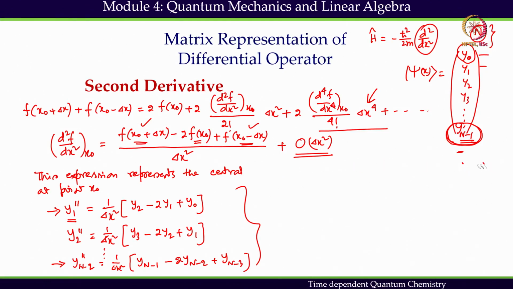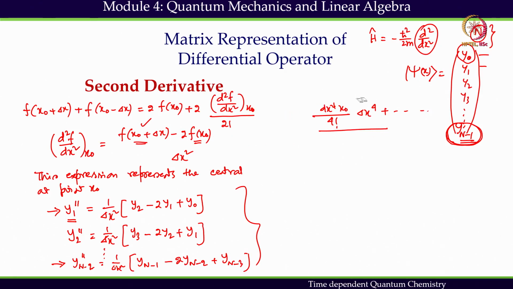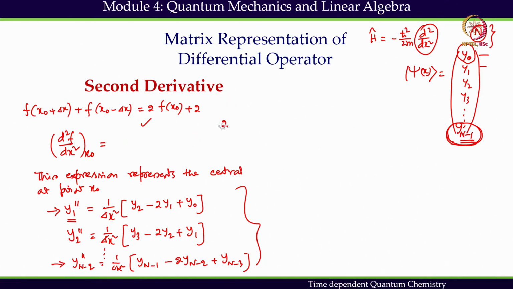And we know matrix multiplication very nicely, and we will use that matrix multiplication method to represent this set of equations. So, we have this f, the wave function, which is represented on the x grid already, and we have this x grid representation.